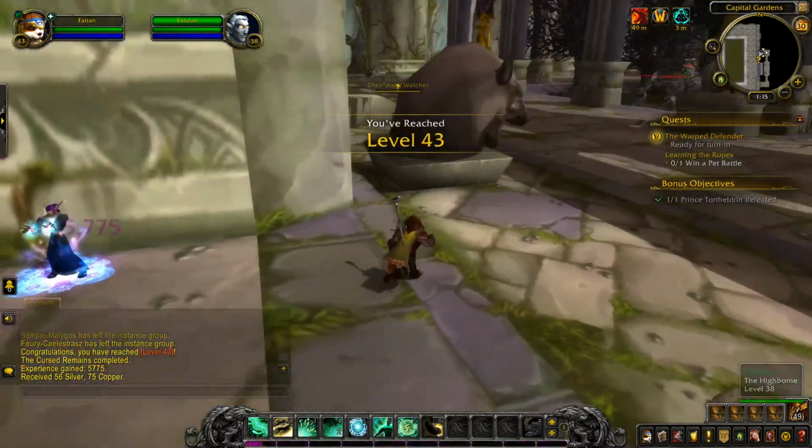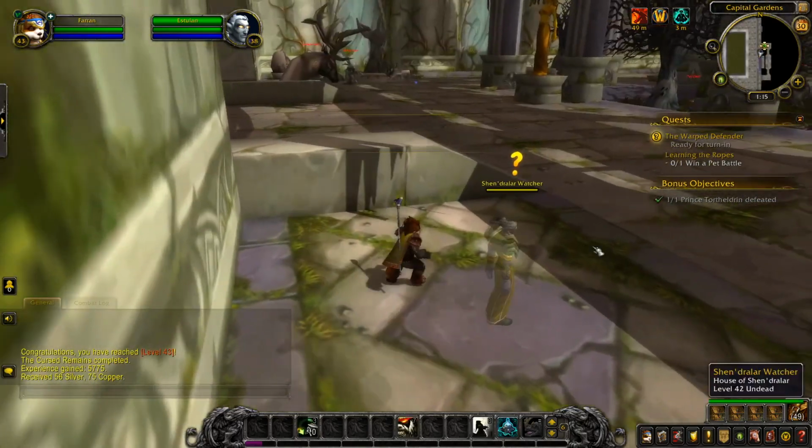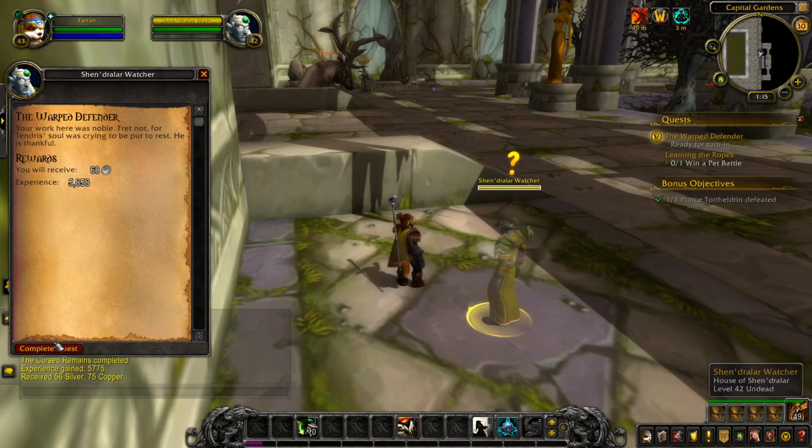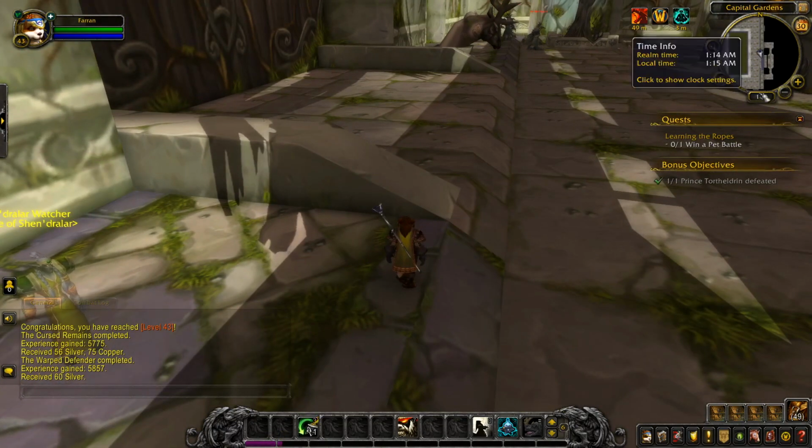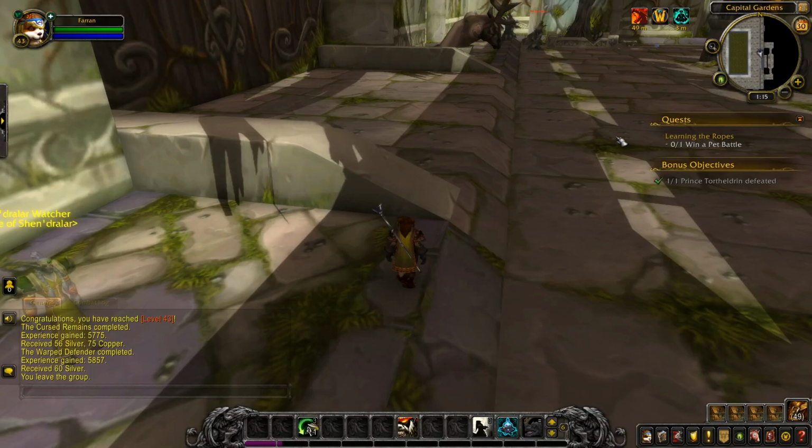My reward is a little bit of experience and money, just like a token amount. And same for this. But I guess the real reward is a clean quest log. That's what I wanted. Alright, and that was, what was this, Capital Gardens? Yep, that's it. See you for the next one.